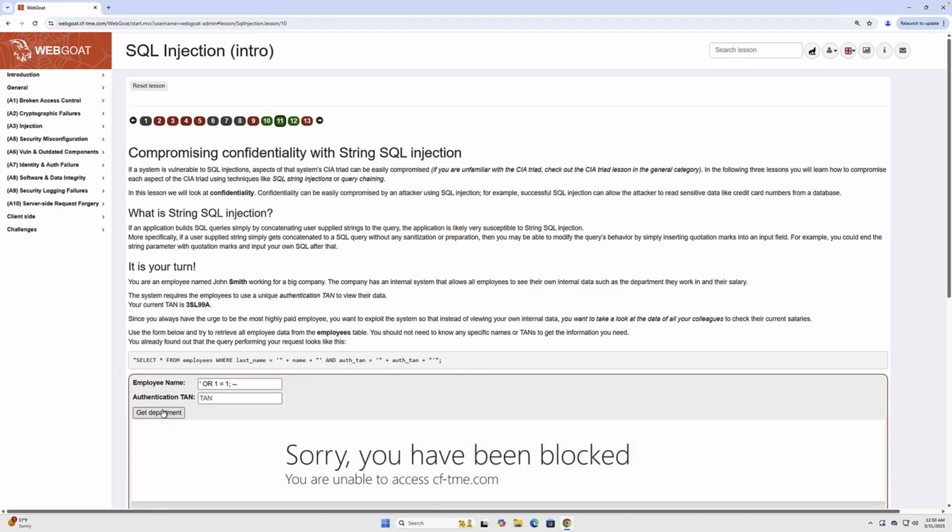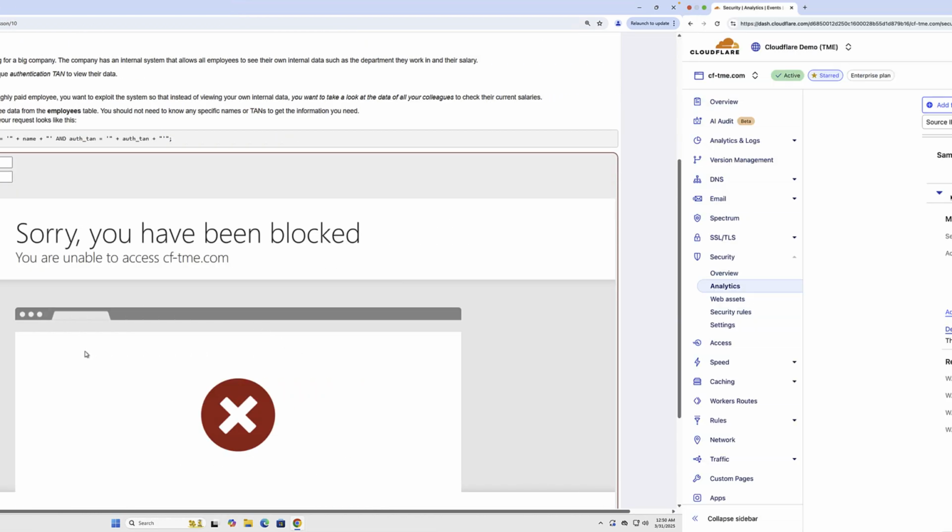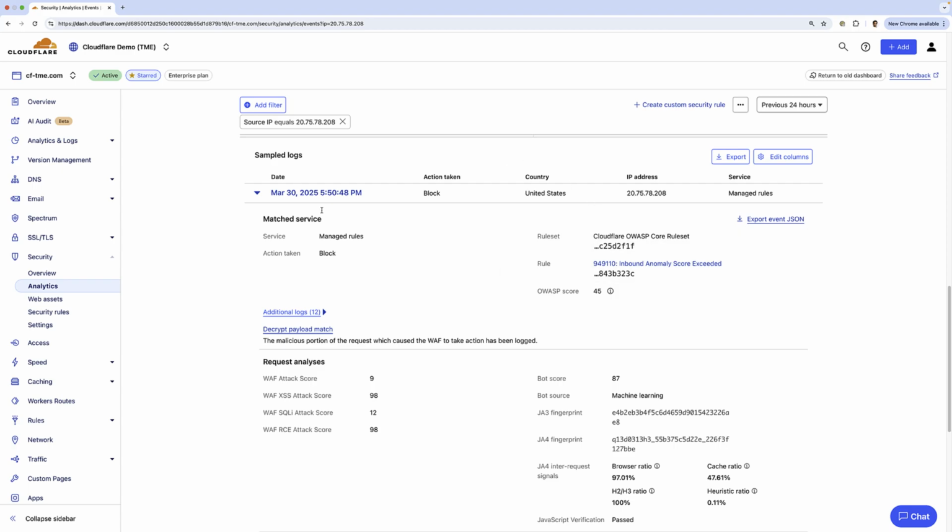And again, you can see Cloudflare security policy is still blocking the action. Going to our WAF, if you take a look at events, we can see now instead Cloudflare OWASP core rule set has blocked the attack. These are Cloudflare's implementation of the OWASP ModSecurity core rule set, which mitigates common attacks.